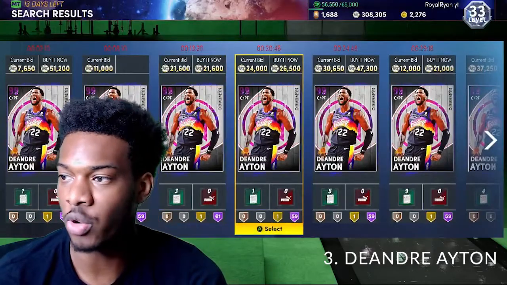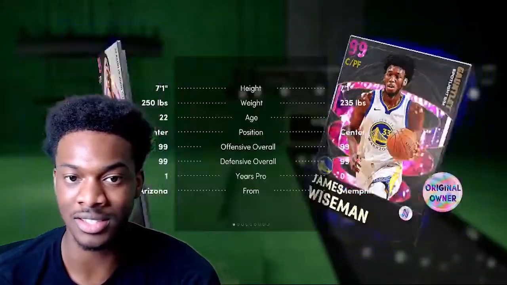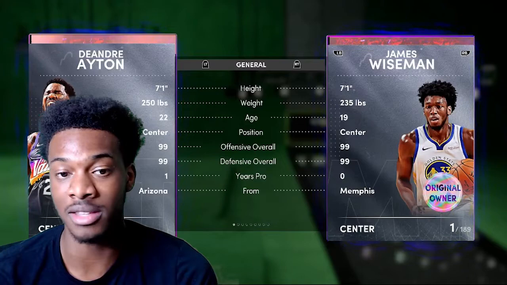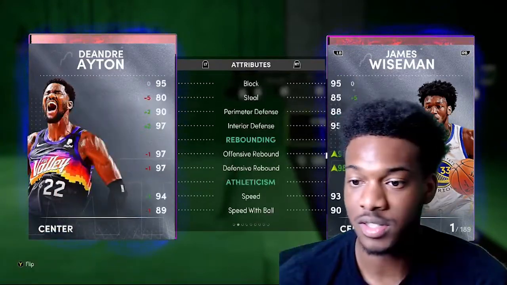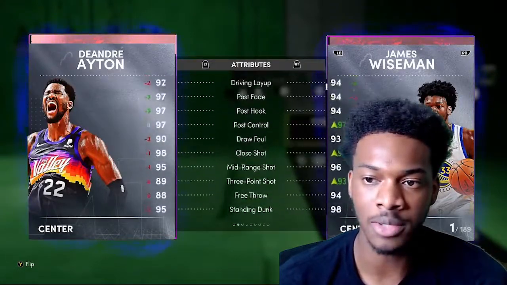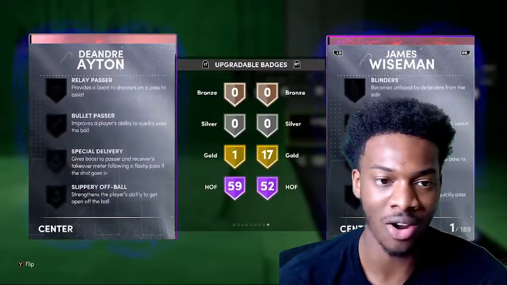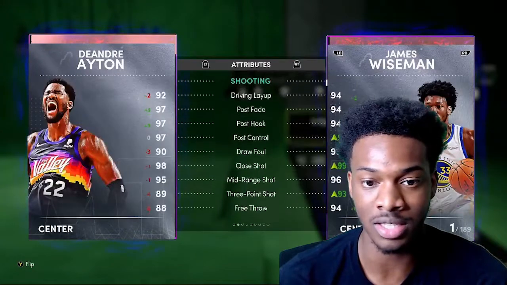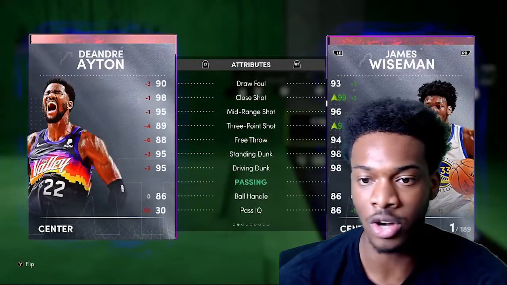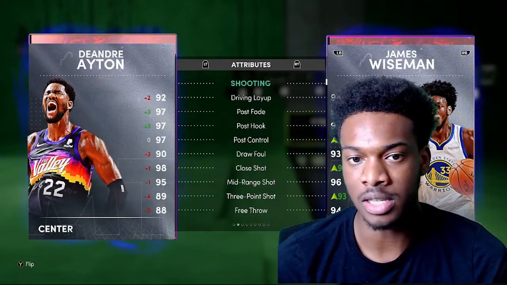Alright, so coming in at number 3 on this list is Dark Matter DeAndre Ayton, our 3rd and last center on this list. And this card is crazy. I mean, it's a 7'1" center and virtually no weaknesses at all. Most of the stuff that I would recommend will be optional, which will be Handles for Days and Blinders. But other than that, this card really doesn't need any badges. He doesn't need any coaching to upgrade any stats. I mean, of course, you can upgrade a 3, and that's why I have him at number 3. You don't really need too much MT or tokens to buy badges to upgrade this card.